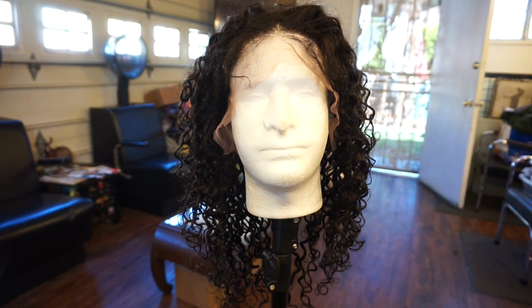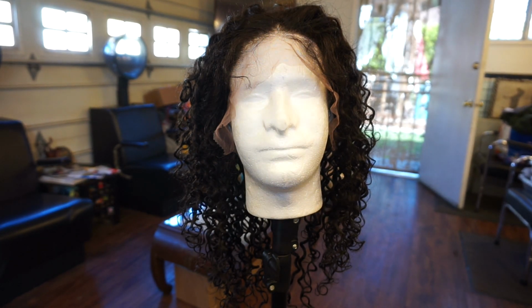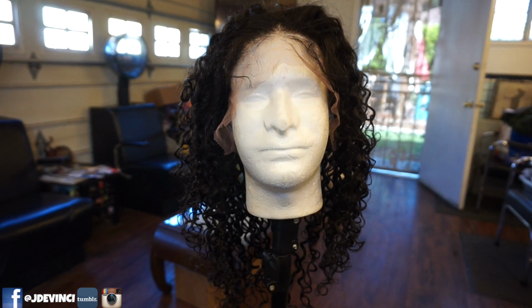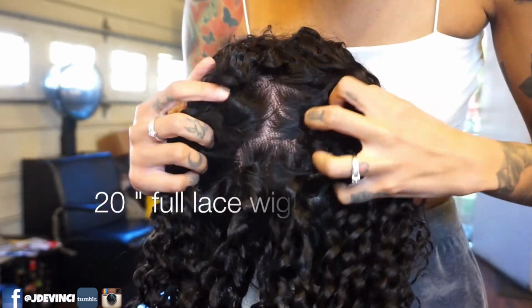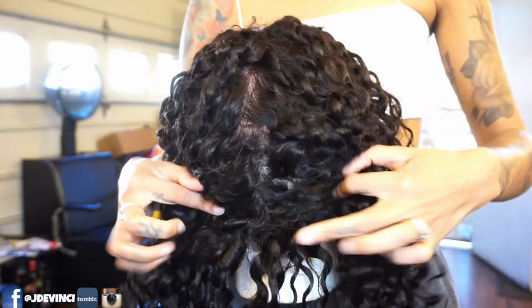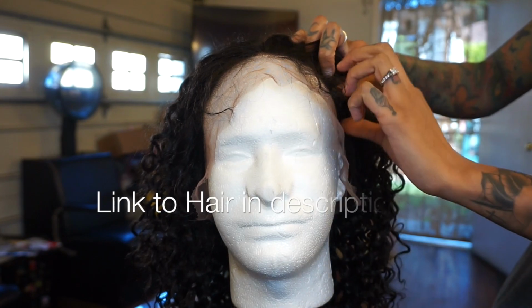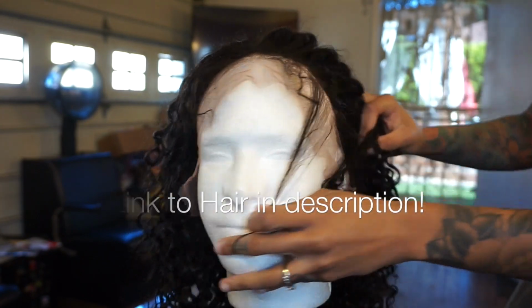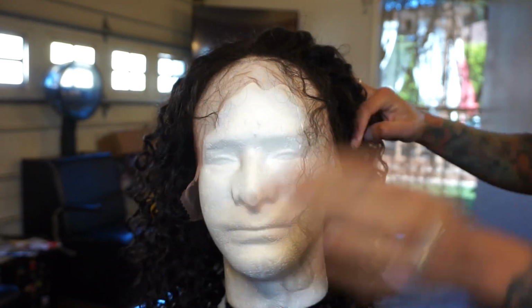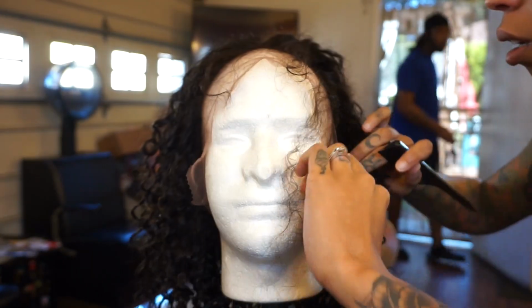So this is what the wig looks like, don't mind the face, without any plucking, any work done. Let me kind of just zoom in a bit. As you guys can see, it is a full lace wig. Haven't bleached knots, I will not bleach knots. The curls are popping. Hairline is pretty plucked. I could do just a little more for these baby hairs on the side, right here, you see? So I'll do that, and I guess I'll do it on camera for you.